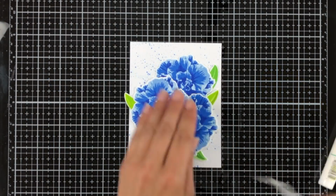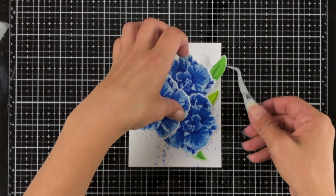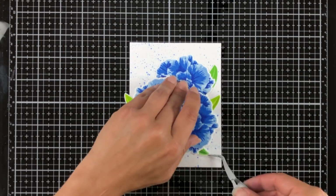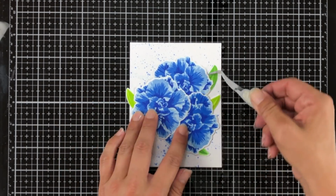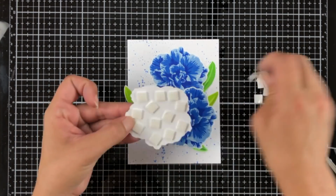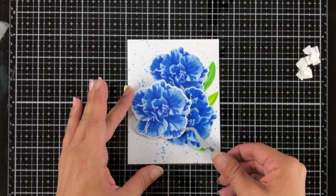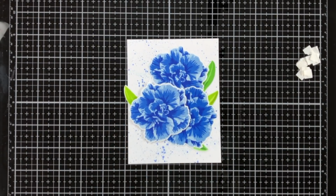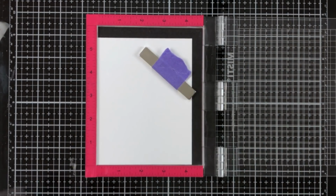Then I did go ahead and line up where my flowers and my leaves were going to go, starting with the furthest image back, so my leaves. I'm just attaching those to my card base with some Connect glue and my tweezers. And I'll do the same thing with the flowers, starting with the one furthest in the back. And for my last one, I'm going to add some Gina K Designs foam squares just to pop that up a little bit for some dimension. And then I'll trim off any of the leaves that may be overhanging a little bit. This is a 4 1/4 by 5.5 inch card base that I'm using, just on some Nina Solar White cardstock.